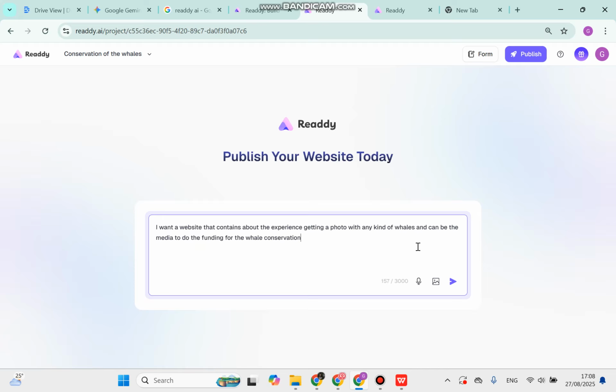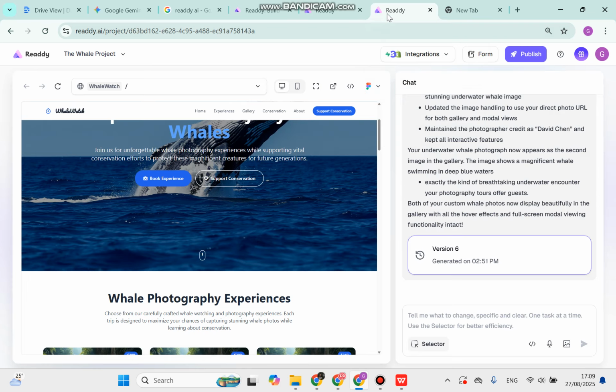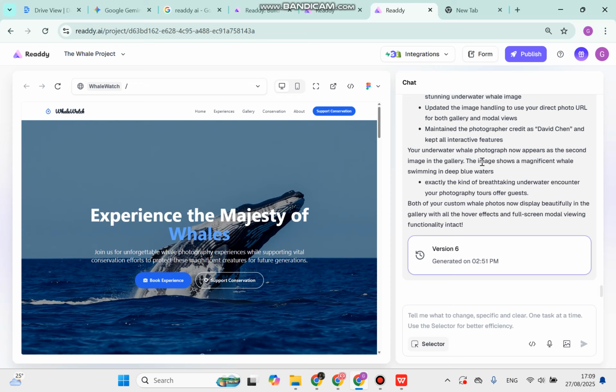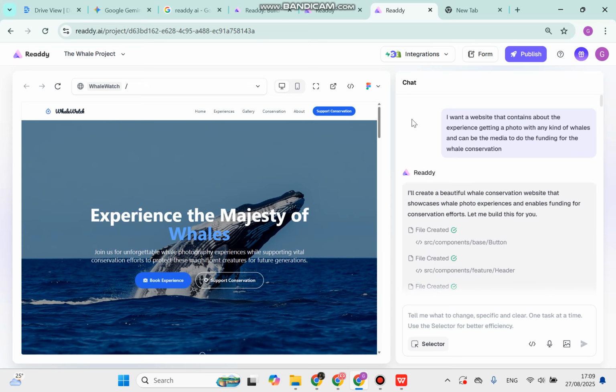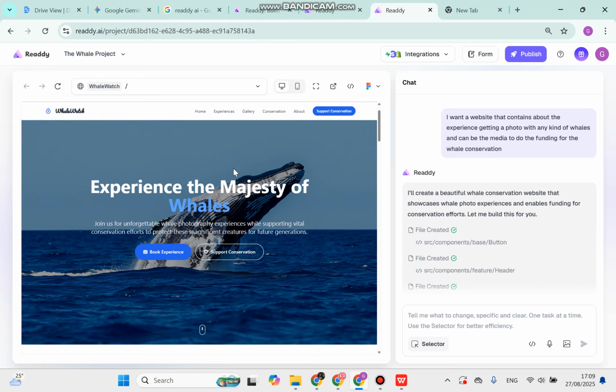After that you can click send over here, and if you would like to add more audio or images, you can upload or attach the image right here. After you generate it, it will usually direct you to this page. I have tried to generate my prompt into a website, so this is the look of the website.